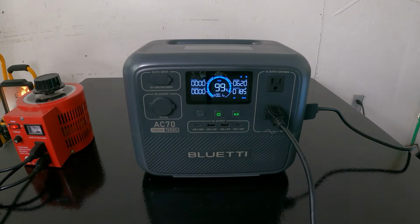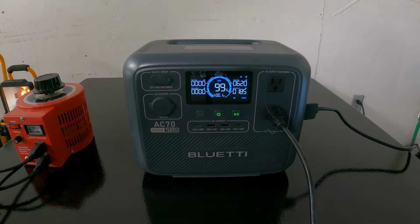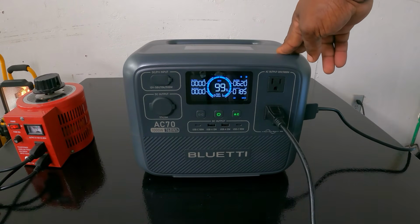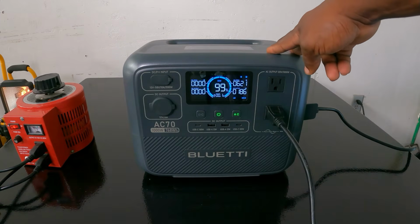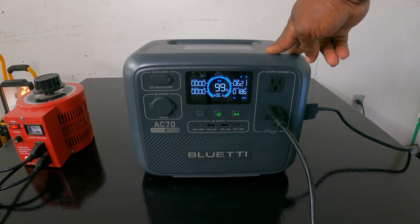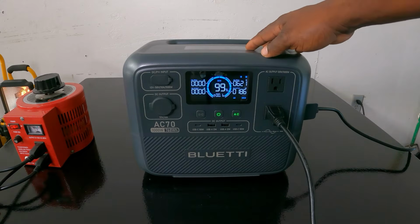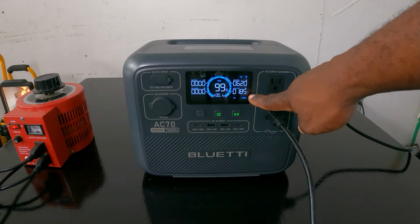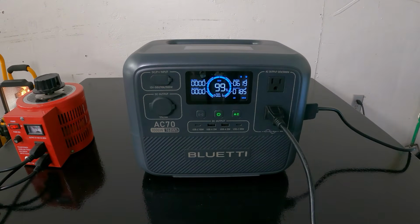You know, I had a customer tell me that they use this on their fish tank because he has a very expensive aquarium. He does not want his pets to die, so he plugs one of these in when he knows he's gonna lose power. As soon as that power goes off, his aquarium still is being taken care of. So that's a pretty cool way to use it for your food and your aquarium or anything else you don't want to lose power. So I can see it's maintaining the charge, it's maintaining the power, everything from the grid.